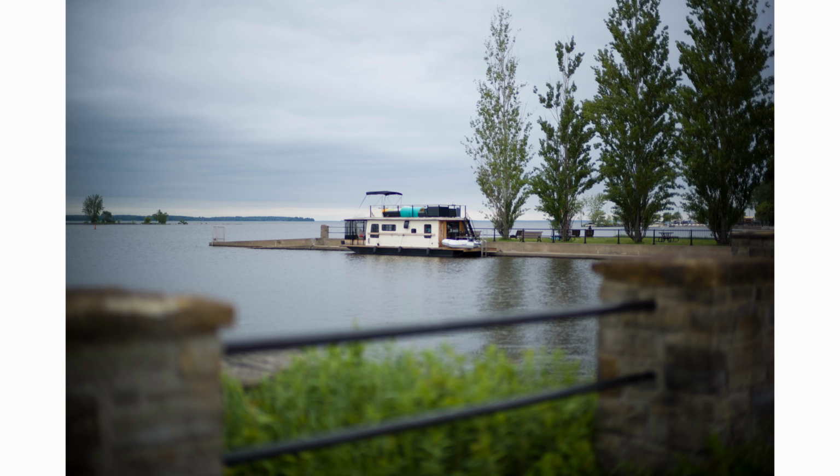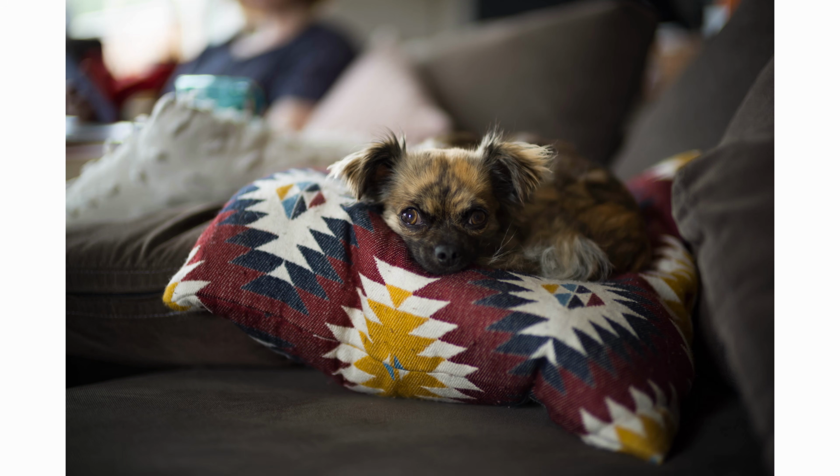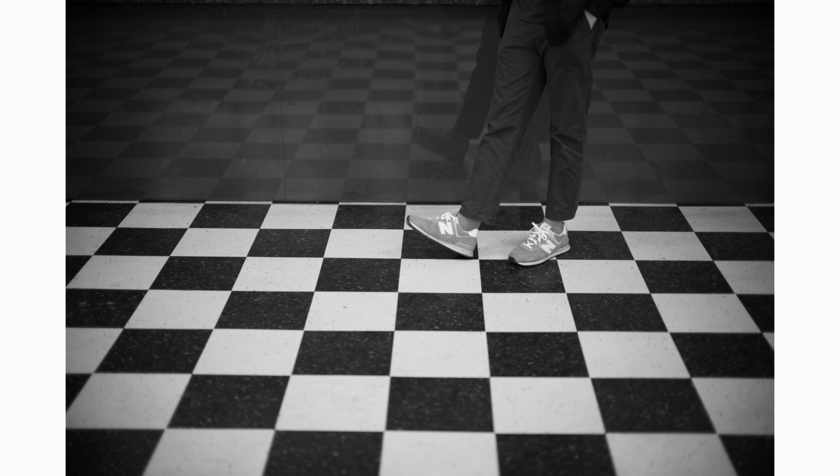So missing your shots is definitely a thing that you have to look out for, because my hit rate with this, my keeper rate, was like 30%. I missed so many shots, and I can say I'm a very well-versed Leica user. I'm very well experienced, and I know my focusing really well, and it's rare that I miss a shot, but I missed so many, just like I did with the 50 Noctilux spherical, just like I missed with the TT Artisans, and with the 50 Summilux as well. Those are lenses where you're gonna really test your rangefinder focusing capabilities to the extremes.